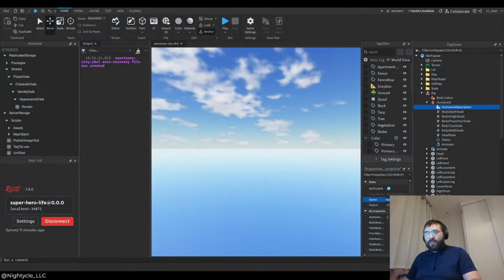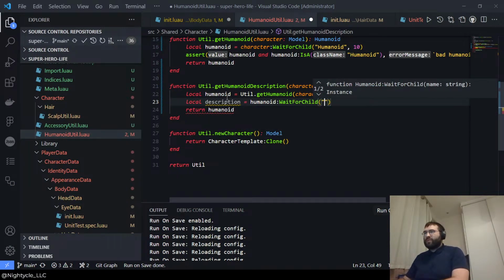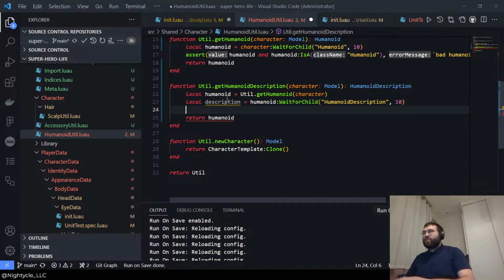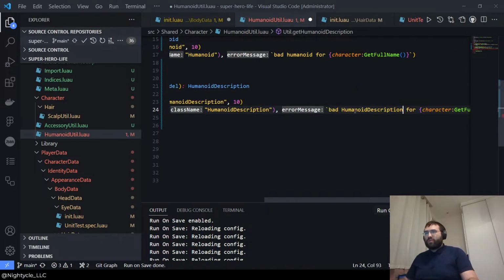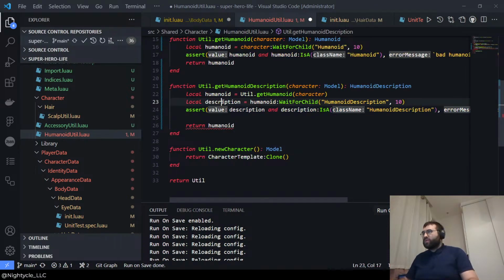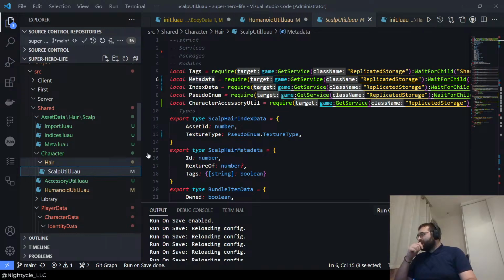And we're going to copy that name. Then equals humanoid. Assert description. Yeah. All right, cool. So now we can go back to here.